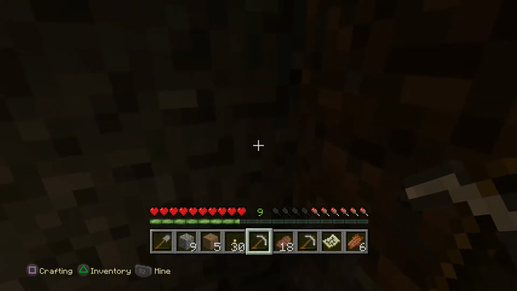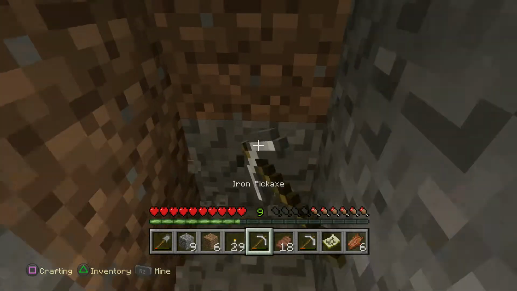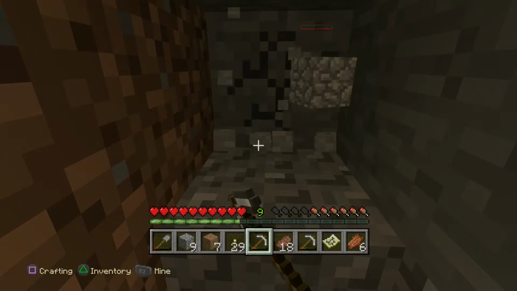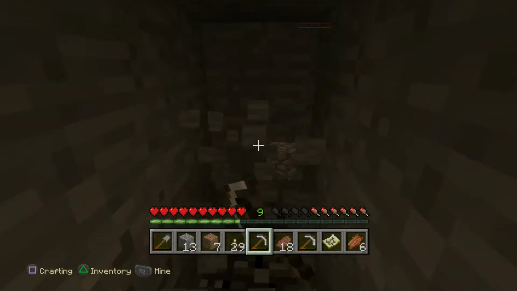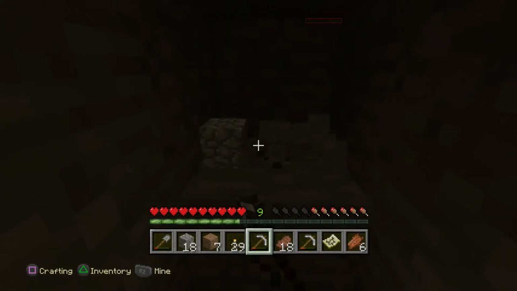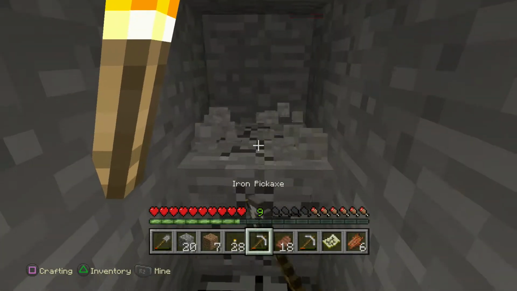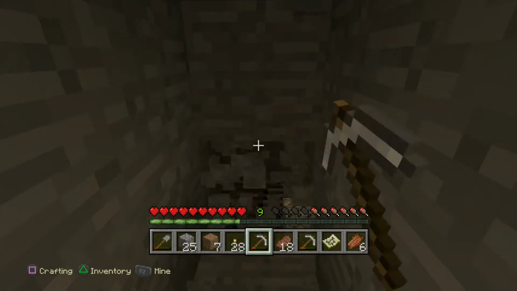I hope you have iron pickaxes because mine's about done. If we find diamonds, we're not gonna be able to harvest them. Yeah, I didn't have sticks. Yeah, neither do I. I have one wood plank. That's enough to make sticks. Oh, yeah. I'm gonna go get sticks.